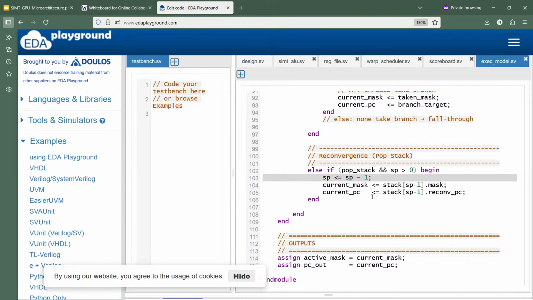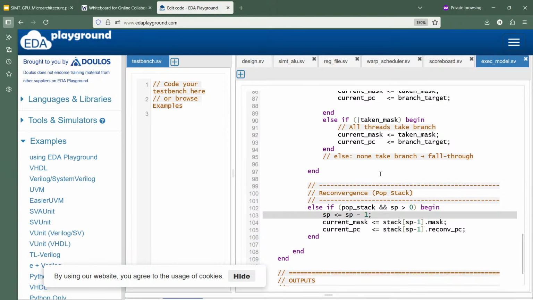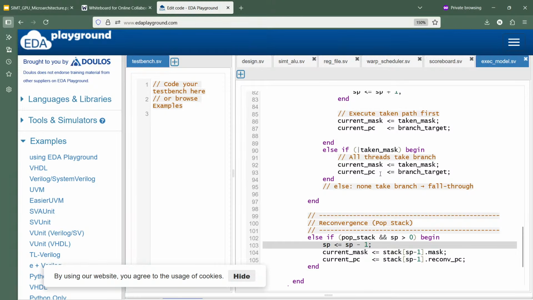So here it is using a stack pointer kind of technique. What it does is it pushes that information, because we know that for one set of masks, one set of lanes would be active and the other ones will be inactive, right?